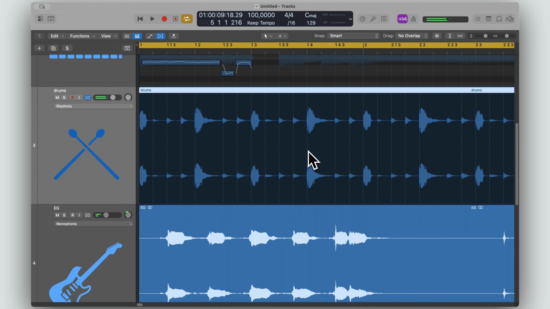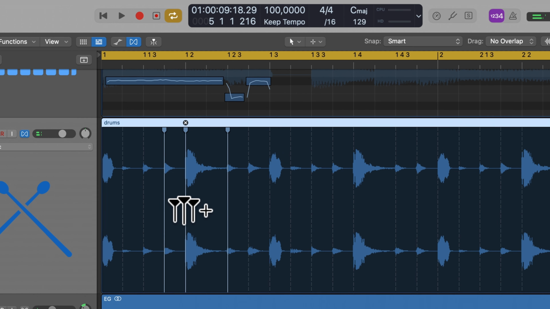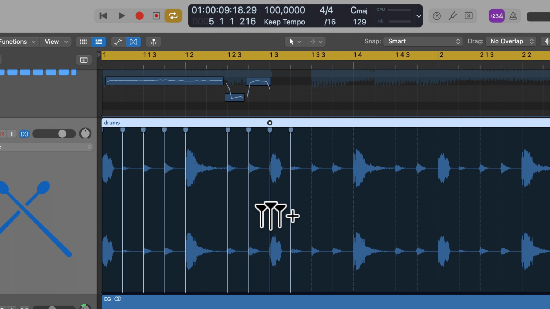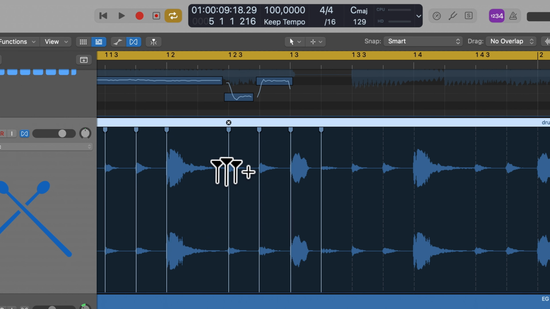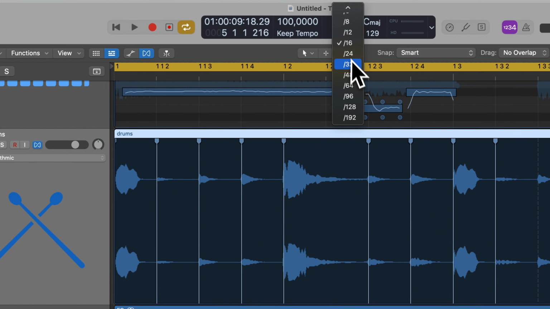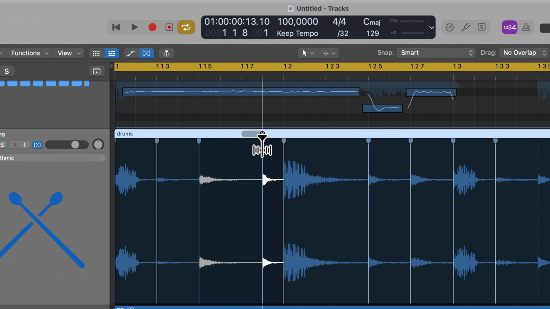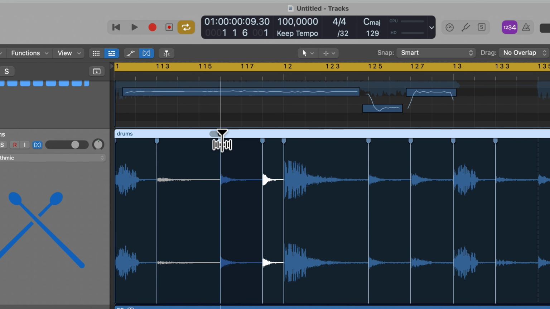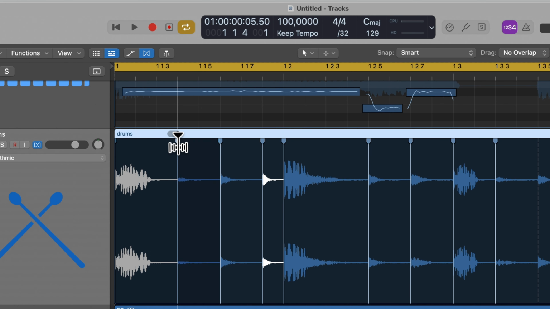And now we can change the timing if you want. For example, I'm not going to do it like this, this is not the way that you're going to do it, but I want to show you if you want to change a little bit the beats and everything. Let's make this one here, for example, on 32, and now we can see more timings here that we can change. Let's break this one here, for example, and this one here, and this one here.